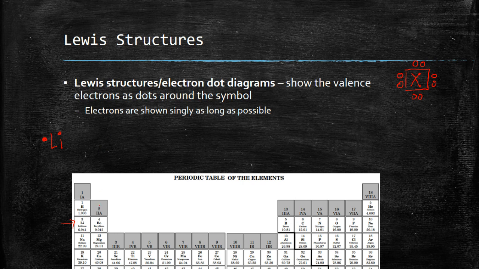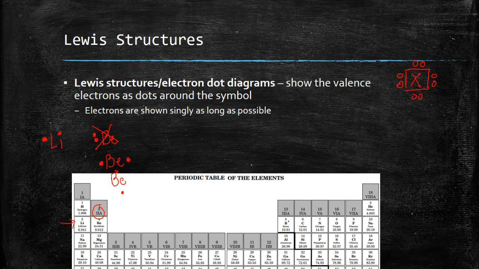Okay. Now, what about beryllium? Beryllium has 2. It's in group 2A. All right, I would prefer that you not put the 2 together. Remember when we did the orbital diagrams, we said that they would not share a room until they absolutely have to. So I would prefer that you spread them apart. Now, I would even prefer that you put them on opposite sides from each other. I'm not going to have a coronary if you put them, like, one on the top and one on the left. But if you really want to go for broke and do this as right as I think you could possibly be, then put them opposite from each other. You could also do it with one on the top and one on the bottom, but spread them out.